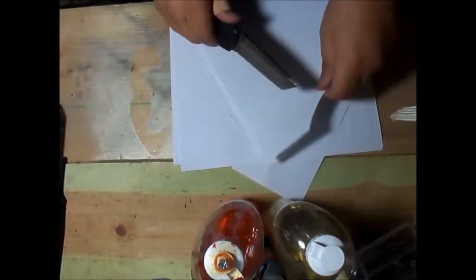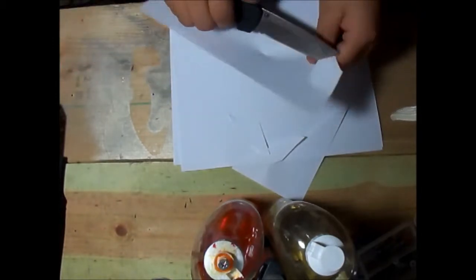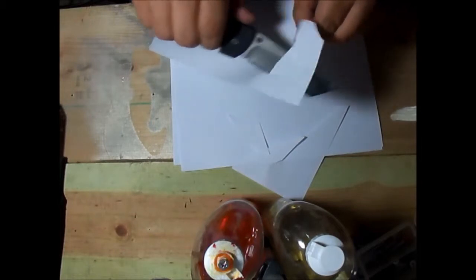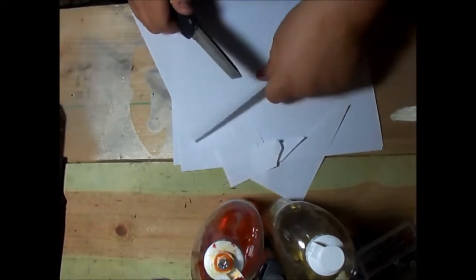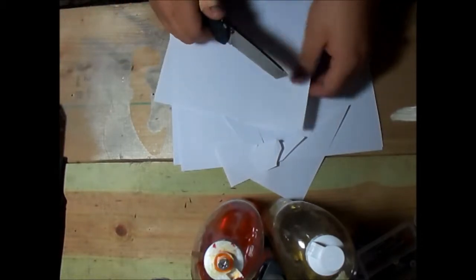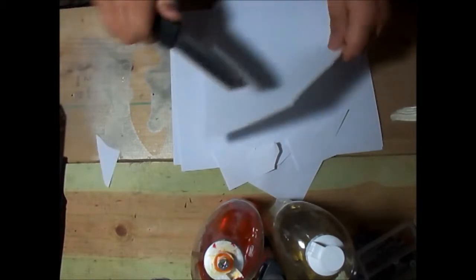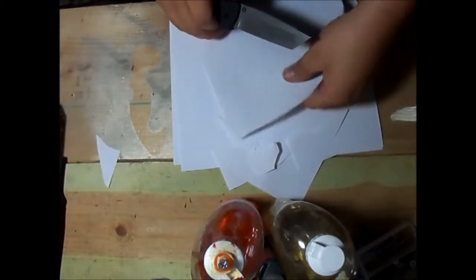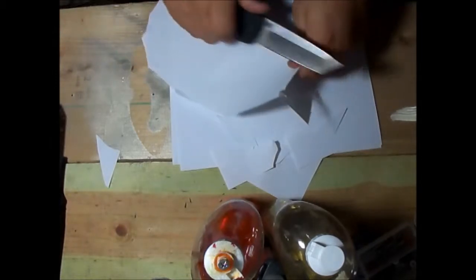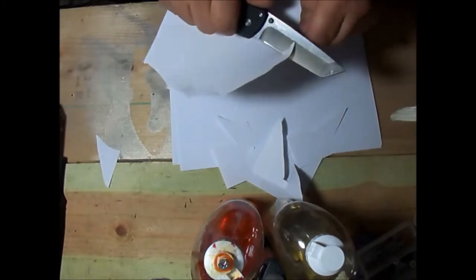I like to keep it this sharp as long as I can, which means stropping it occasionally. If I use it 3 or 4 times a week, come the weekend I'll strop it. And a lot of times the weekend is when I do most of my sharpening. I actually find it relaxing. I can sit there with the blade and spend hours just sharpening it, putting an edge on it and seeing what it can do. So let's just carve this paper into nothing.